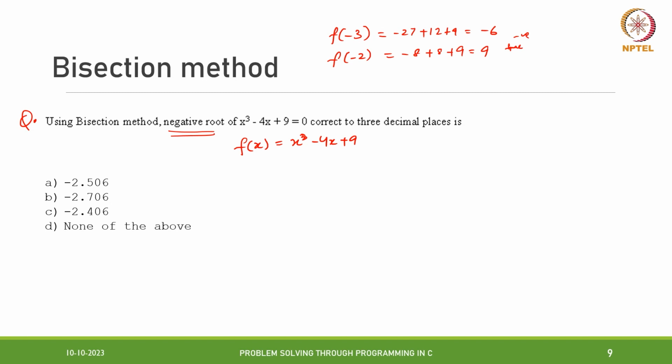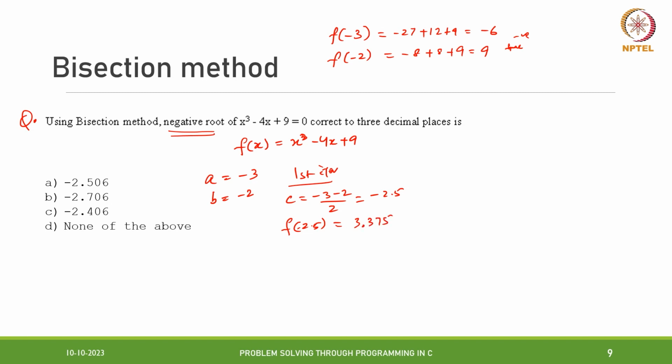So let us take this as our initial condition. So let's say a equals minus 3 and b equals minus 2. Alright, so let's start the bisection method then. First iteration, we'll calculate c. So minus 3 minus 2 by 2, which is minus 2.5, right? Now we calculate the function at minus 2.5. Just check whatever this value would be. 3.375. So this is positive.